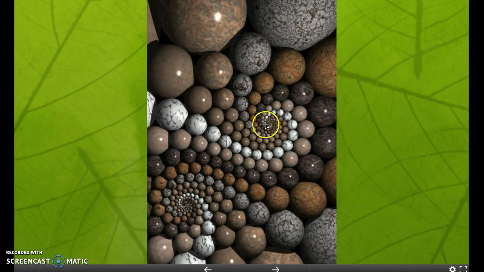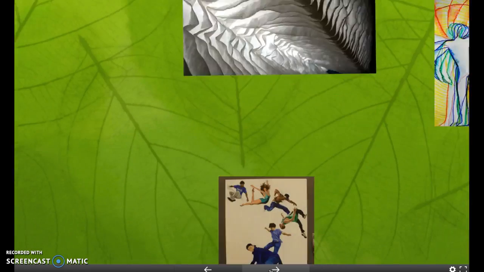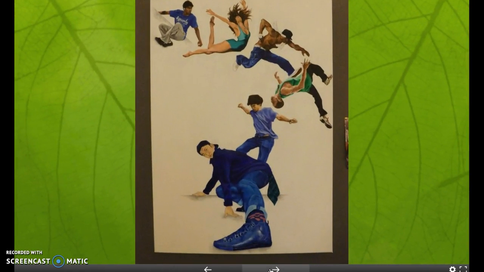Okay, the rocks here, the swirling pattern. So the repetition are the circles, the stones themselves, but you're seeing rhythm with the lines that it's creating with the spirals. Here's some other examples. The movement of the people and the size. So they're all people, but it's the movement that it's creating.